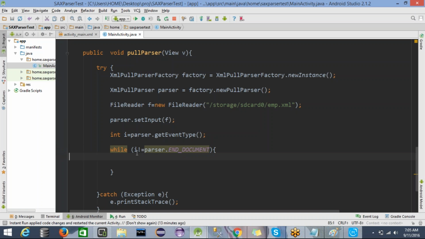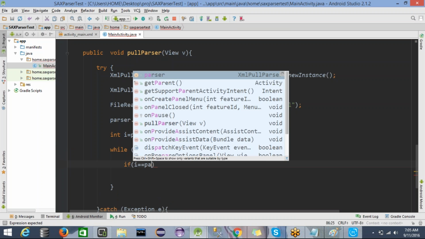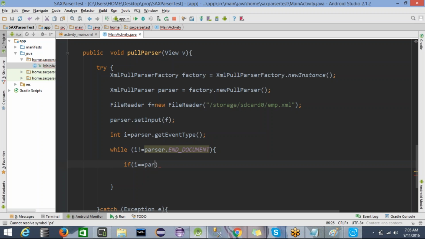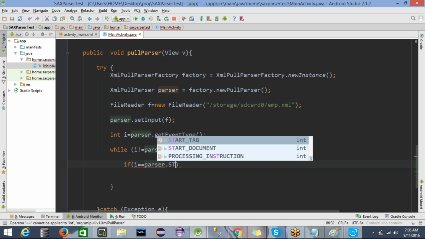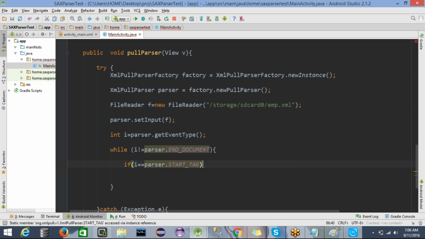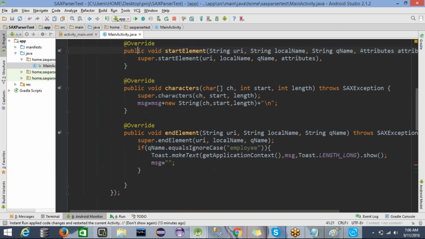Now, based on the event type, it's going to call the particular constant, so here we have to identify it. We don't need START_DOCUMENT and END_DOCUMENT here. If i double equals parser.START_TAG, this START_TAG is equal to the startElement method.